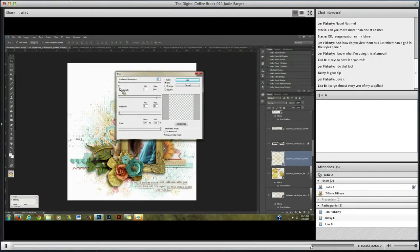You're going to want that to be pretty small, probably one or two. We can try three and see how that works. The wavelength you're also going to want to be pretty large, I'm sorry. Otherwise, and I don't have anything selected, so it's not showing in the box, they're going to be really peaky, very sharp, and that's not what you want. You want a smooth, very subtle wave. So it goes up to 9.99, and you're going to want it somewhere probably between 8.50 and that 9.99. You can play around with that depending on the element too, because you may want something different for each element.